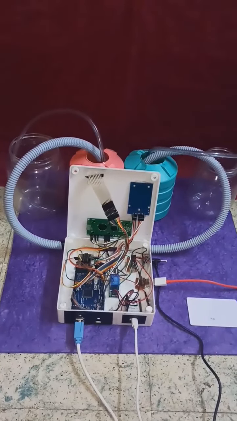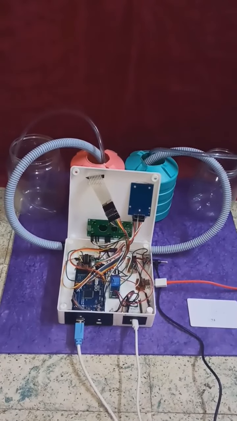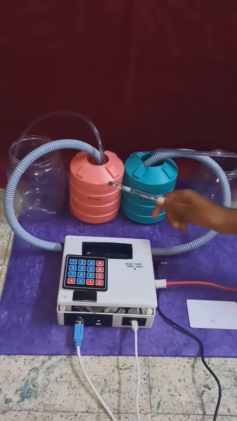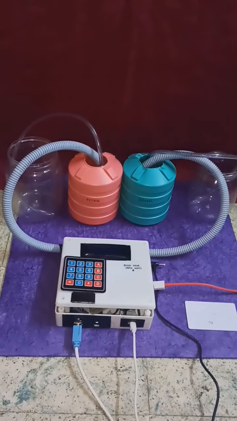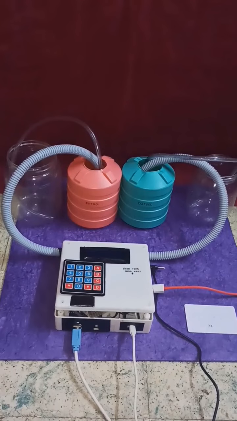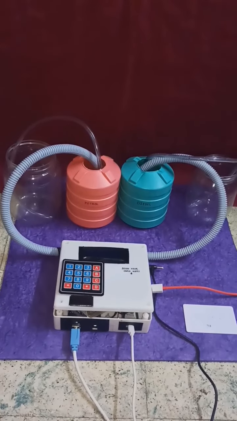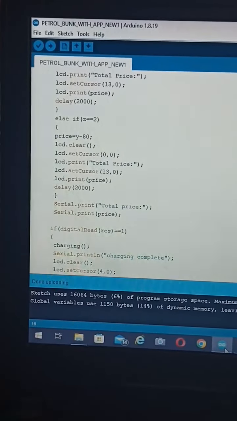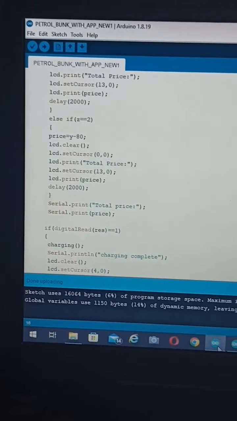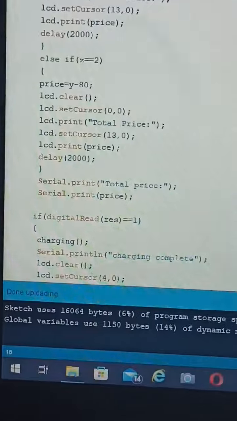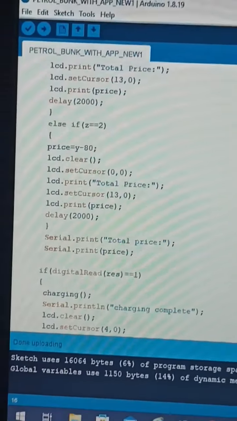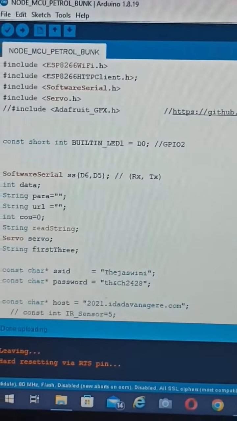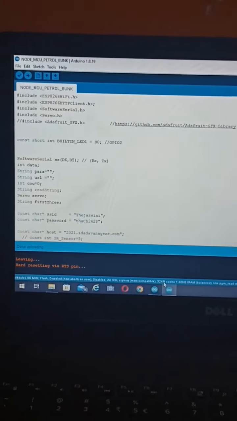To dispense the fuel, we are using 2 separate pumps for both petrol and diesel. This is the overall hardware setup of our project. Now coming to the overall working of the project, once the program is uploaded to the Arduino Mega board and to the Node MCU, the working of our project starts.